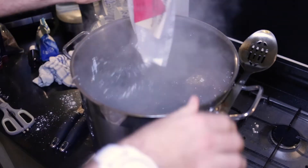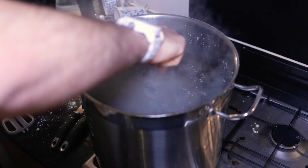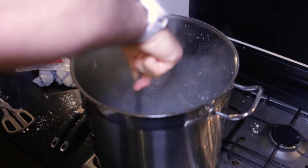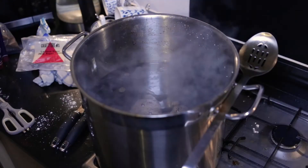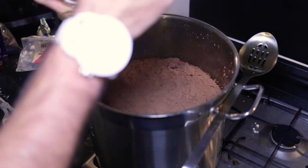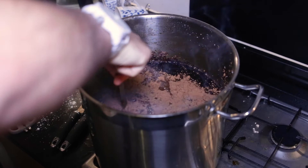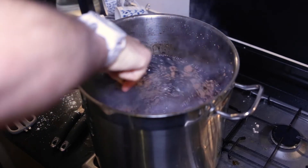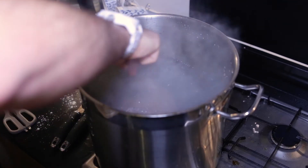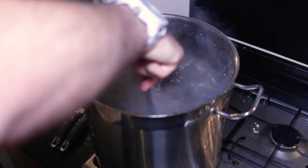In goes the lactose sugar — give it a good stir. All this does is make the beer a lot sweeter because lactose sugar is not fermented by yeast, so it will give us a lovely sweet flavour, which is what we want. We're also going to add in our cocoa powder — in with a load of that. Give this a good stir. This is difficult not to get to clump, so give it a proper good stir, almost like a whirlpool in the wort, and really mix that in to get that real chocolatey flavour. It already smells super chocolatey, so that's good.